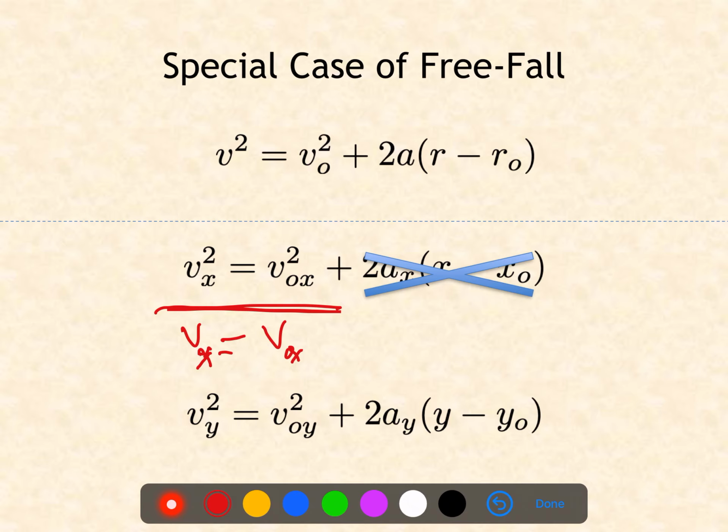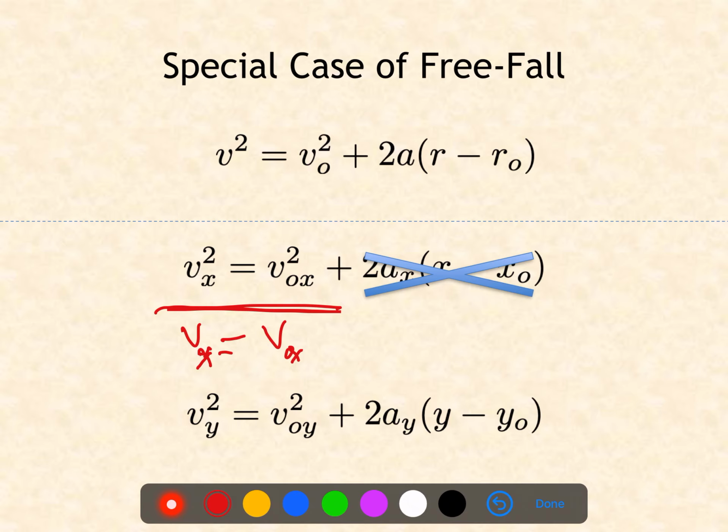how the object accelerates in the vertical direction. That's not going to change its horizontal velocity. That may seem obvious right now, but I'm telling you, sometimes it becomes less obvious when we consider projectiles shot at different angles. Okay, so just be mindful of that.